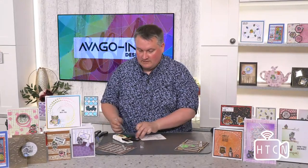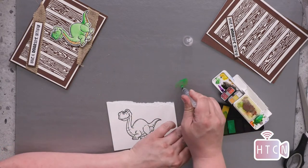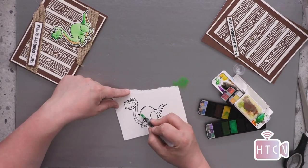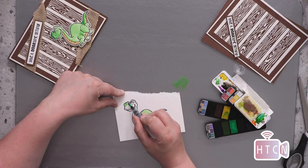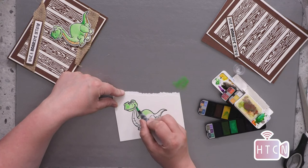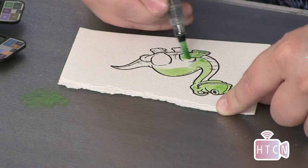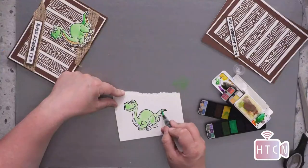And now I need to give our lovely dinosaur a little bit of colour. I'm going to bring in this fan pan again. So, let's just get some green onto this mat. We just want to give it a base colour, so we can just brush that straight on with this water brush. We don't have to worry too much about the details, we can put that in afterwards. So I'm just going to get that green colour all over. Little legs. And its stomach. And to its tail there.